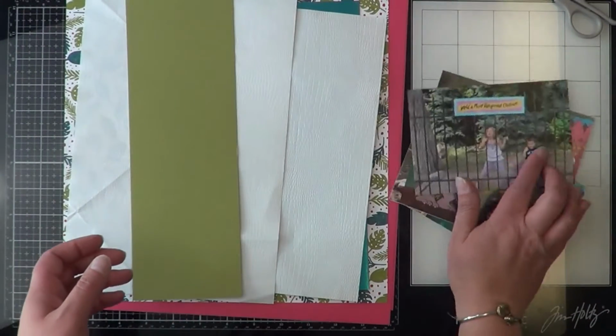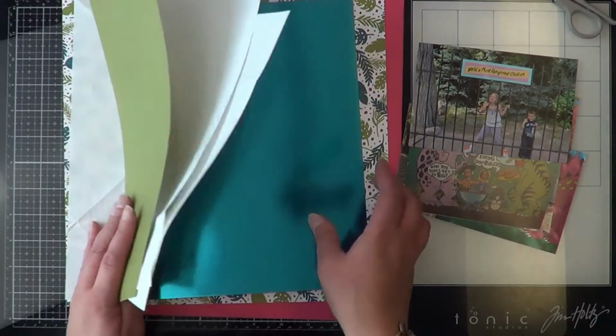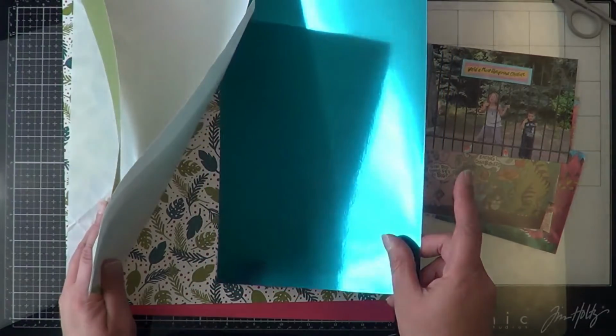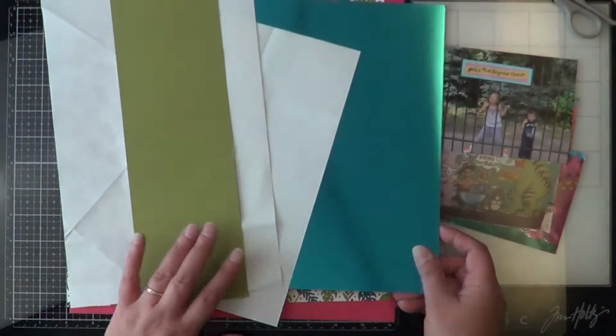Super cute. Okay. Picked out 4 photos. I've picked out scraps. This is a mirror card. They call it a mirror. Am I saying that right? Mirror card.